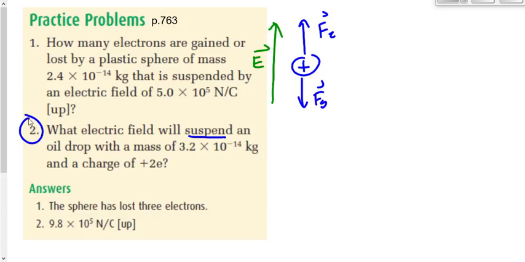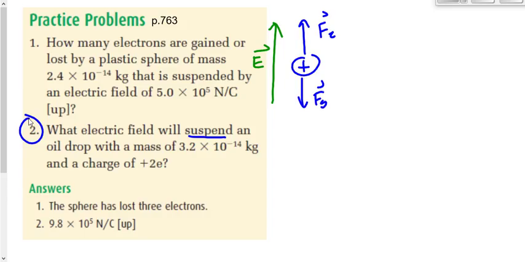Good. It's a positive particle, and there's a force upward, and we know that a positive particle has to experience an electric force with the field. Remember, I'm positive, the force is with the field. So we got a positive particle. We're told, well, if we read between the lines, we're told that the electric force is upward. Since it's a positive particle, force upward, the field also has to be upward.